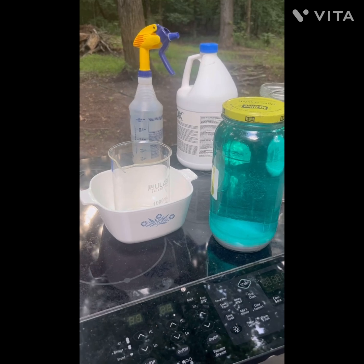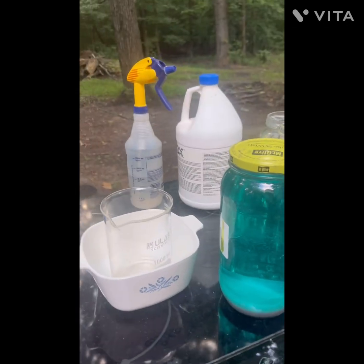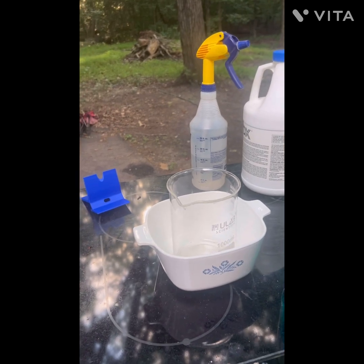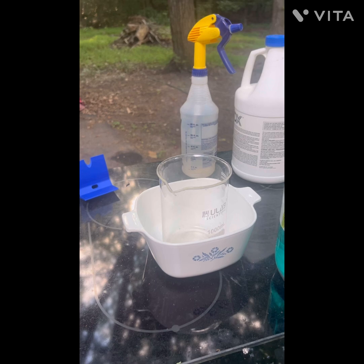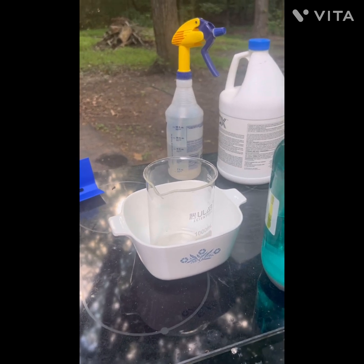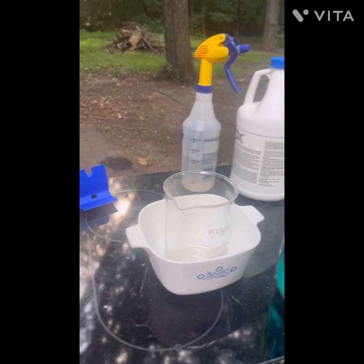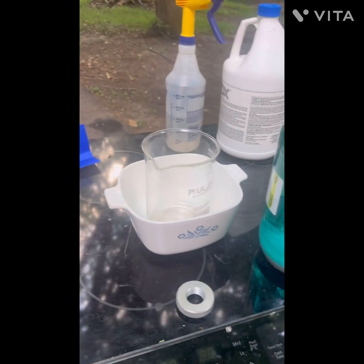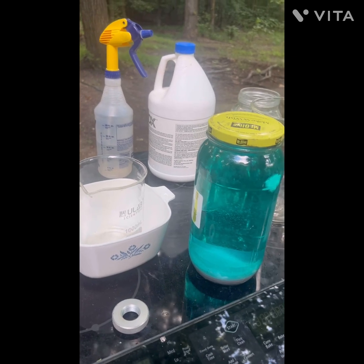All right, welcome back. So today we are going to go after this silver chloride or silver sulfide. I don't know what it is. I'm going to decant it. We're going to wash it. And I don't have sulfuric acid, so we are going to use aluminum and hydrochloric acid to go after that.